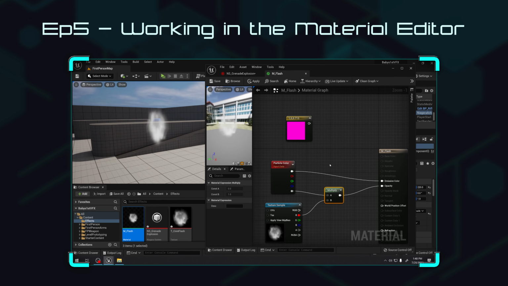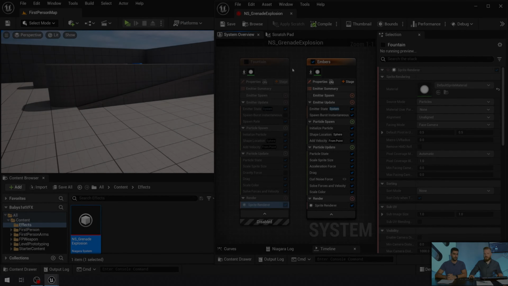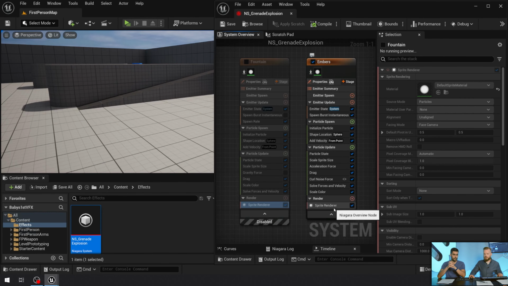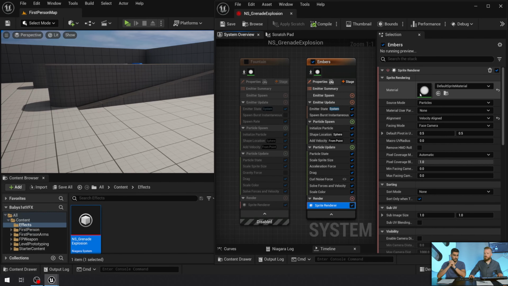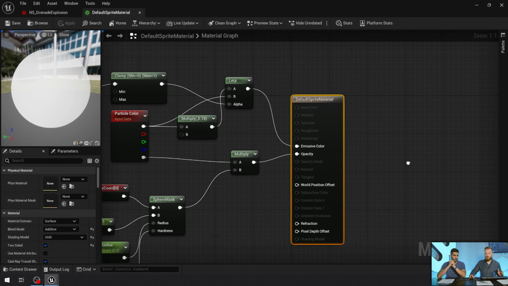Sure. Let's do it. You ready? Yeah. Okay. If we look at the materials section up here, which you can find by clicking on Sprite Renderer and going down here, or just clicking up at the top, you can double click and it'll open up this window, and then I can come over here and just double click on the icon and the material editor is going to open. This is, once again, a brand new tool. Julian, I think you've definitely seen a bunch of artists working in this quite a bit. This is actually an area where a lot of us spend most of our time.